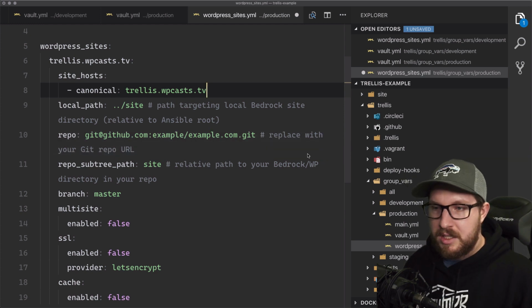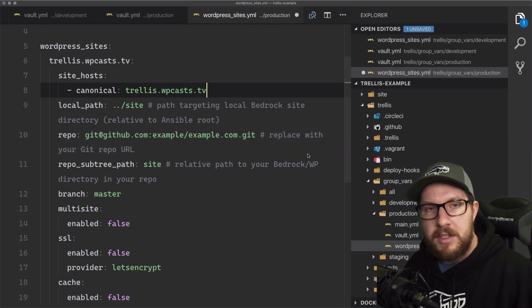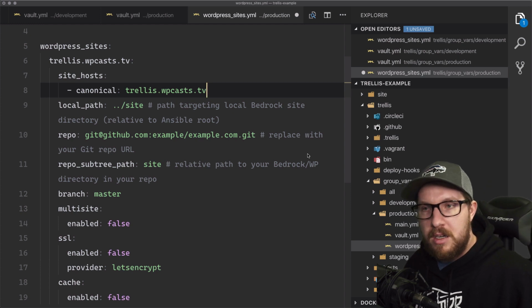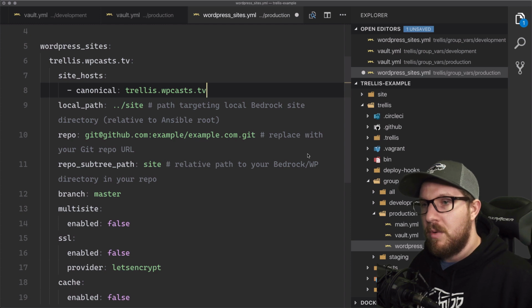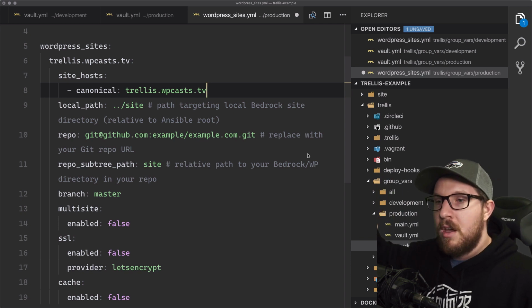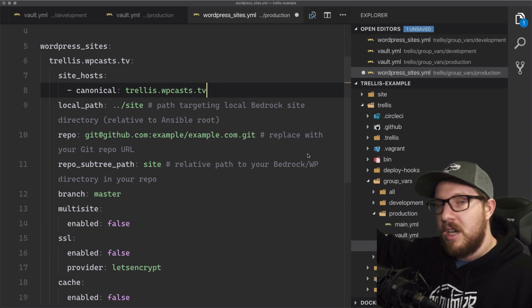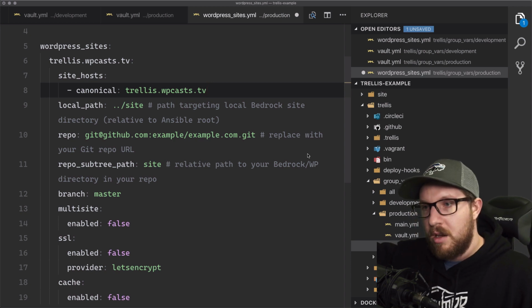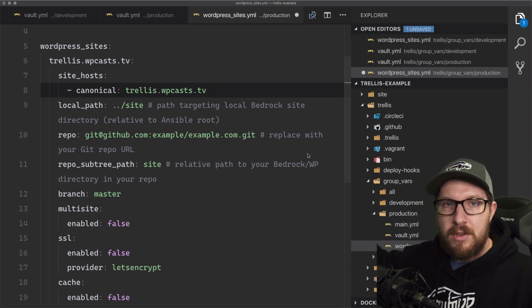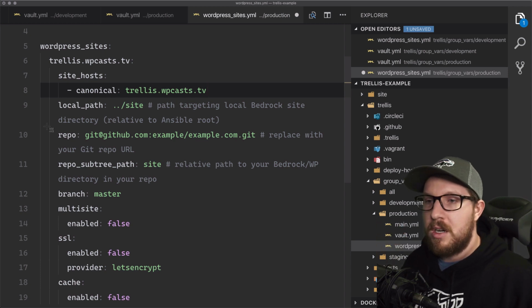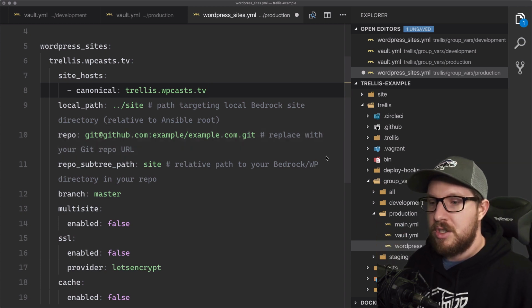So one important thing to note here is that all of your code is going to be hosted somewhere. And then when you are ready to deploy your local changes, you're going to want to push up your changes to GitHub, and then you're going to want to run a deploy script. What that's going to do is go to your server. It's going to log in via SSH, and it's going to clone in that repository from GitHub or wherever into your production server. And that's how changes are being made. So we're going to set up this repository in just one second.